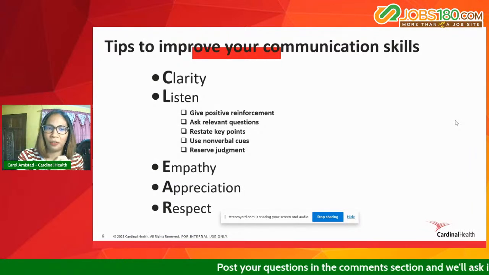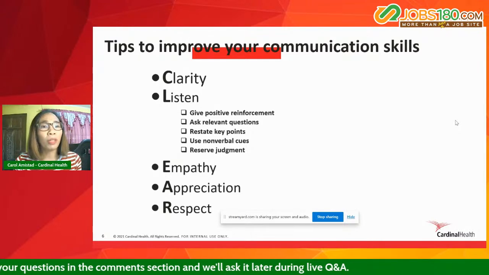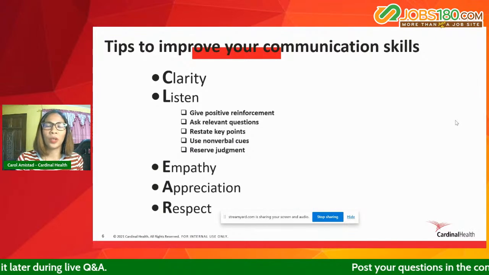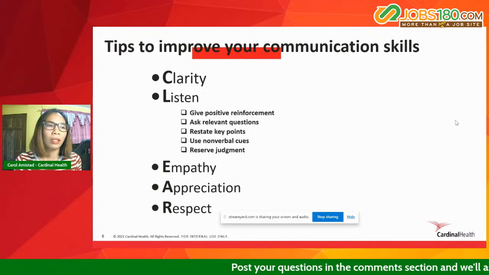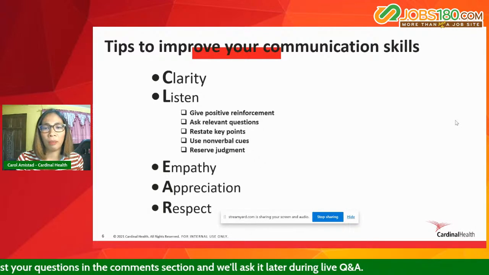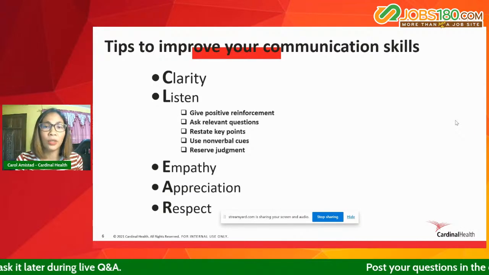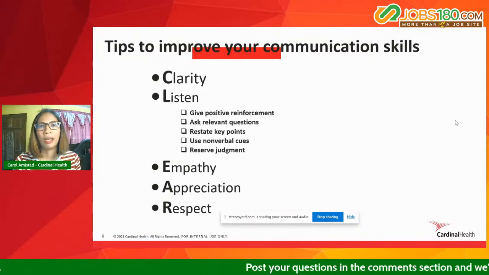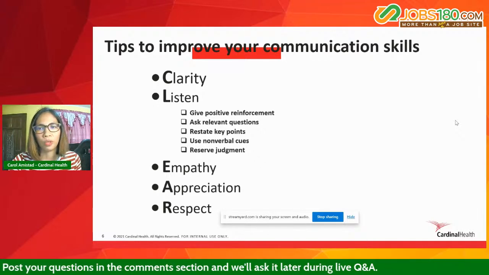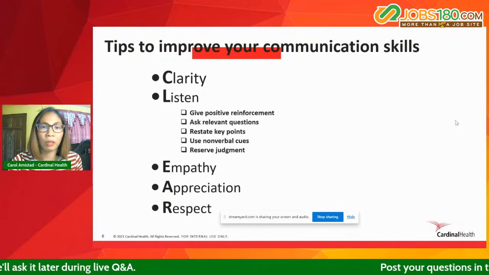So instead of responding that way, why not demonstrate empathy instead by saying things like, friend, ramdam ko yung sakit, or na-imagine ko kung gaano kahirap yung pinagdadaanan mo. So as simple as that, showing empathy helps to establish trust and rapport, both of which are very important to effective communication. And empathizing doesn't necessarily mean that you agree with that person. It just shows that you can relate to them, and it will help you break down barriers and open doors to new solutions.